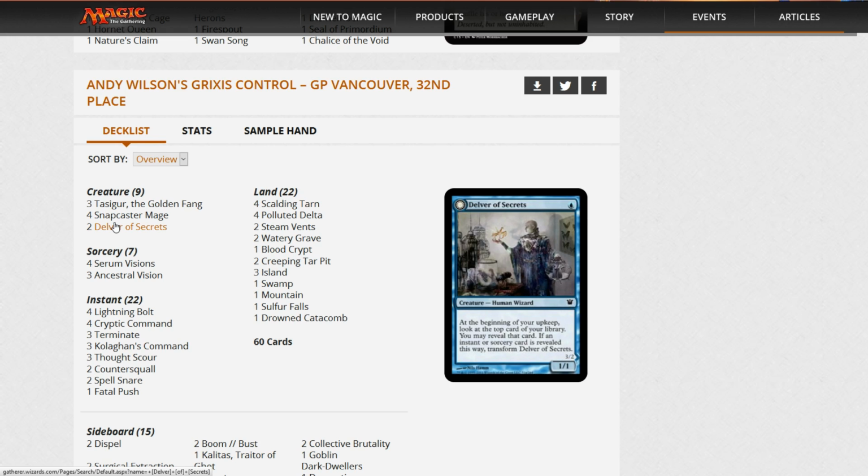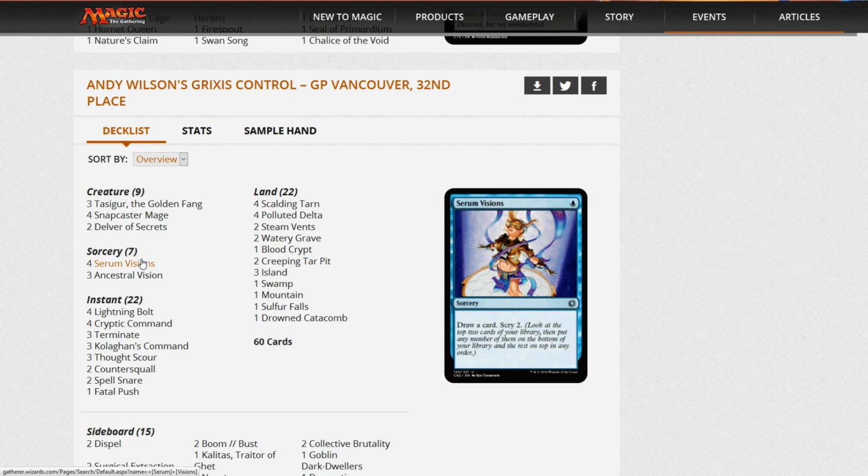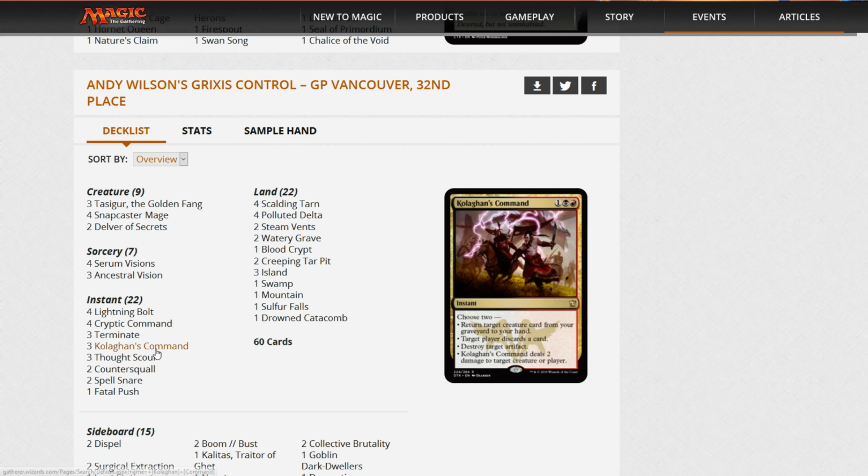I think if they would have reprinted flip cards, Garruk would have been the other Planeswalker. They would have been Liliana and Garruk, and they would have printed at least 5 flip cards to make it worthwhile to make a token. So Delver is not a card that's going to get reprinted. I don't think Serum Visions is going to get a reprint because it was just recently reprinted. All these cards could easily go up.